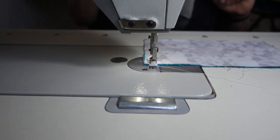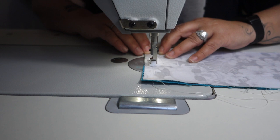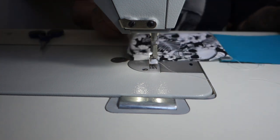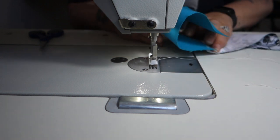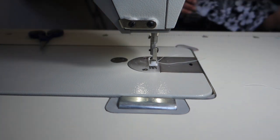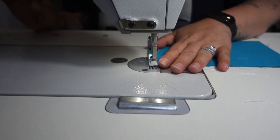So using a half inch seam allowance, we're just gonna go straight across the top. I'm gonna back stitch all the way across, back stitch. And then I'm gonna fold this, open it up and fold it in half. Now you can go and press this if you want a really, really nice straight edge, and then top stitch across the top. Got that. So this time using a quarter inch allowance and a top stitch length.